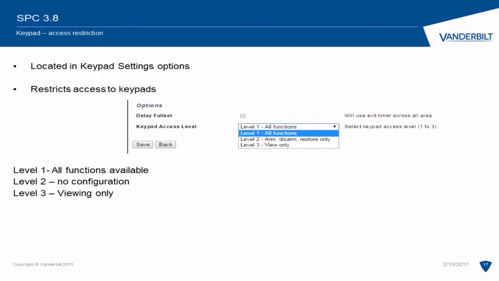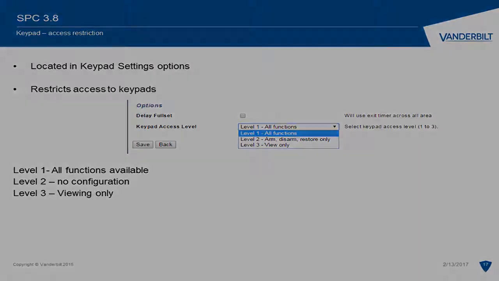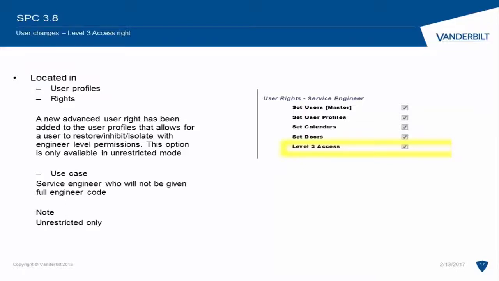If a keypad is located in a common area, we may allow arming and disarming only, but the user cannot change their PIN on this keypad. If a keypad is located in an area where you don't want anyone doing anything from it, just viewing alarms or seeing information, then that keypad can be reduced down to a view-only configuration level. These options are in keypad settings, and their main function is to restrict the levels of functions available on the keypad.